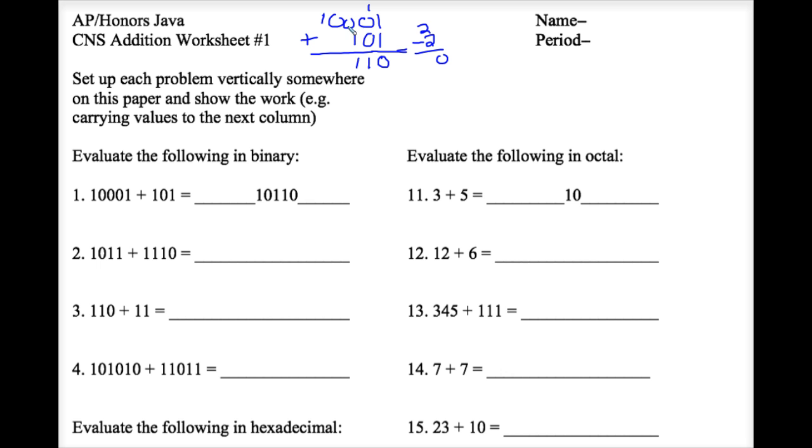Now we carefully look here. This 0 is lined up with nothing below it, so it just takes a placeholder position there. And this 1 gets added to the imaginary 0 below it, so it just comes down here in the final answer. There is your final answer that matches up with the answer I already provided.